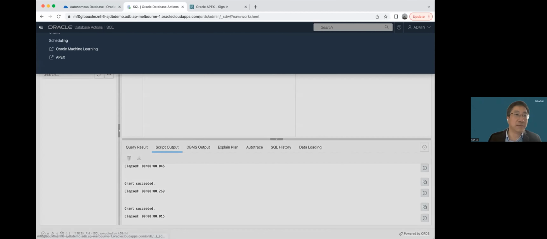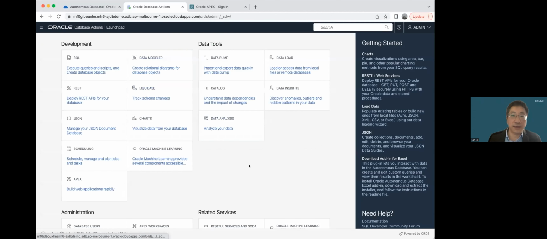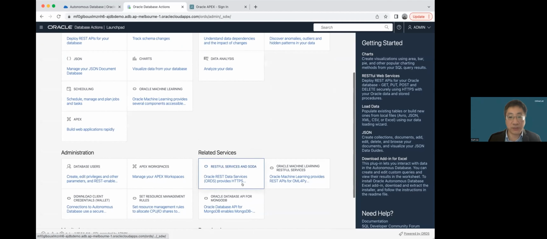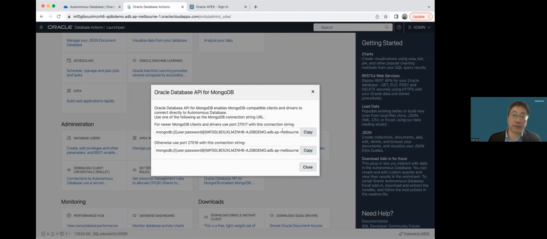So this is the same Database Actions page. As I mentioned before, we've got the Oracle Database API for MongoDB, and this is the way I can grab the database API for MongoDB. So I copy that and I put it into my notepad.